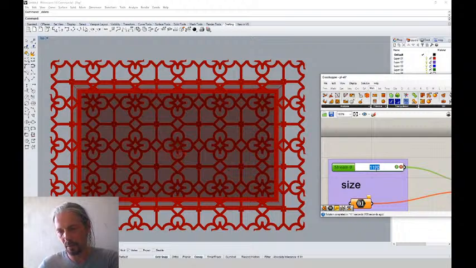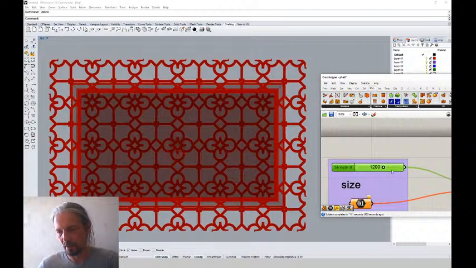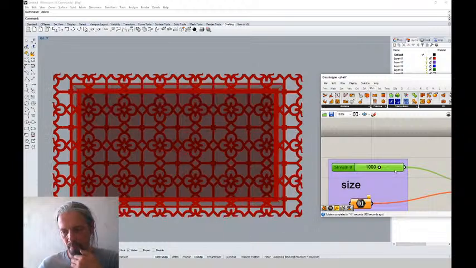In this case we could use a smaller pattern because the flowers touched and that was the idea, so let's make it smaller. Yeah, it isn't smaller, it is bigger. 1000.